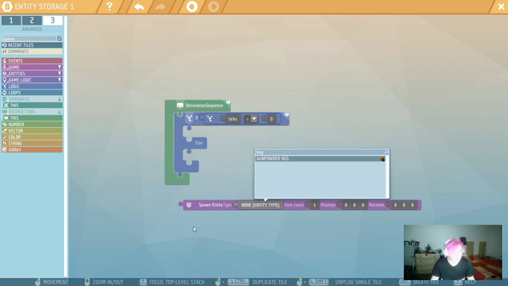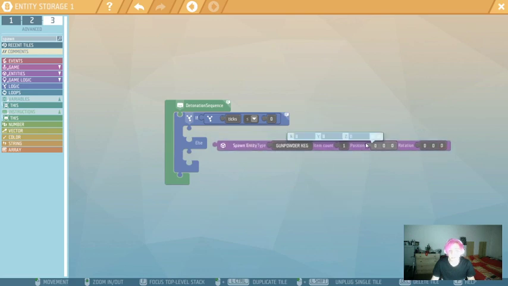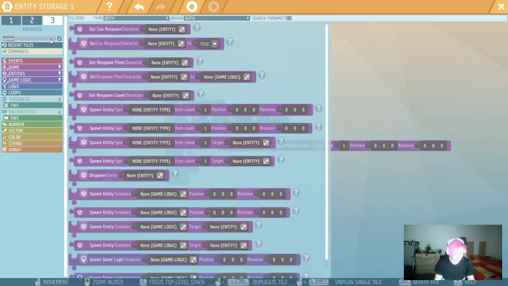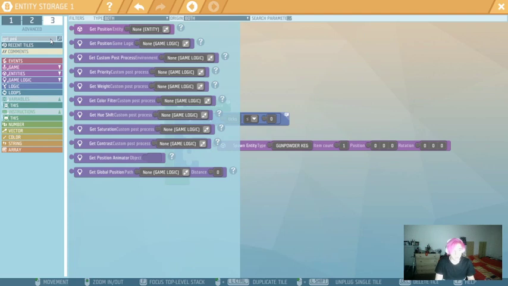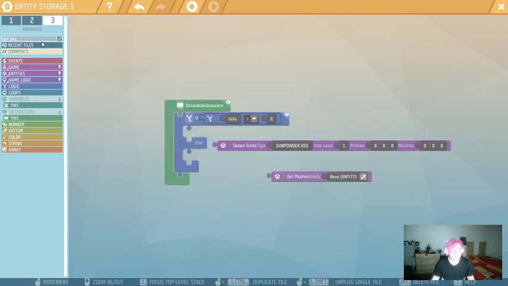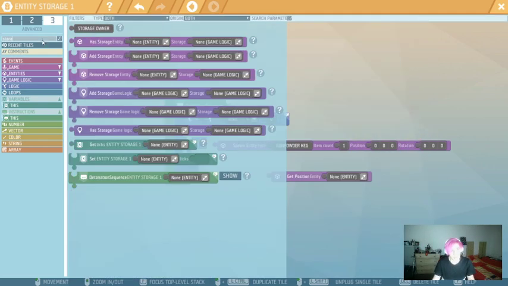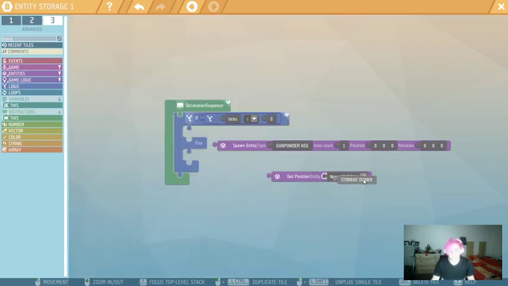Oh yeah, we are definitely exploding ships right now. Position is gonna be get position of the storage owner, because that is the sheep, right?